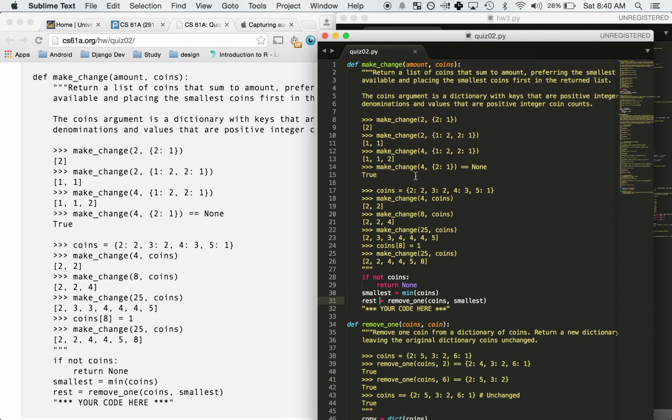If it looks like you're able to break the problem down into some smaller variation of that same problem, in this case, if I have to make change for 4 and I use 1 penny, then I'm making change for 3, and I have 1 fewer penny remaining, right? So you can see that this looks like a natural candidate for recursion. Whenever I see this, I think, okay, this looks like it's going to be a recursive candidate.